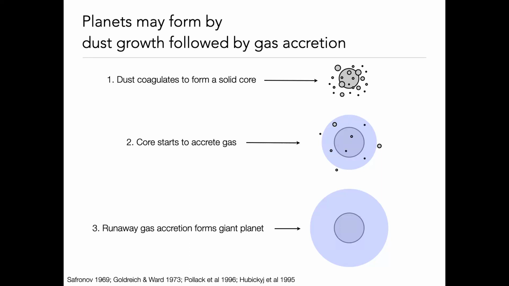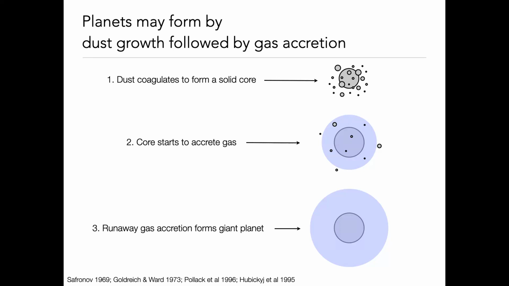It will eventually grow. More and more dust will stick to it. Eventually, that's what you have in step 1. And then eventually in step 2, you have this core that has built up. It's sufficiently massive that it can then start to gravitationally attract dust and gas to it. Okay, in step 1, we're not gravitationally attracting the dust. It's just in step 2 where that core is big enough that the gas and dust can really be pulled more and more onto that core.